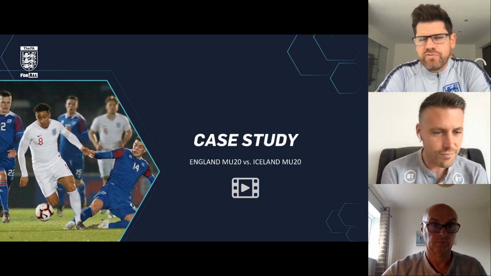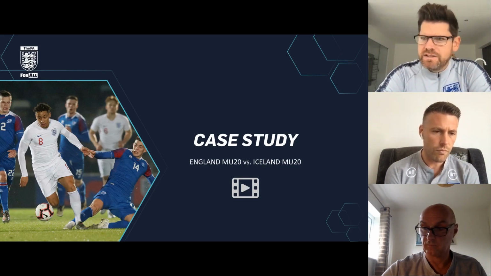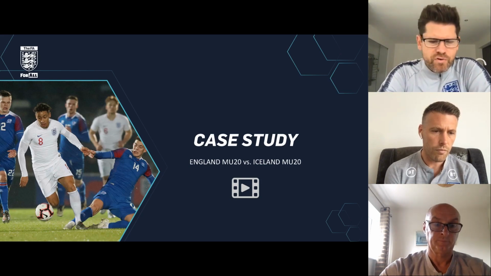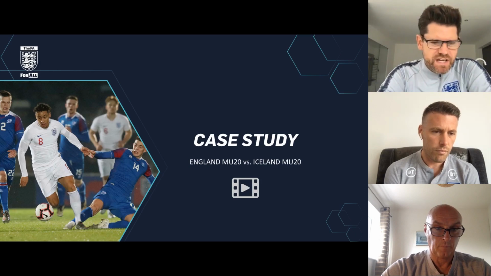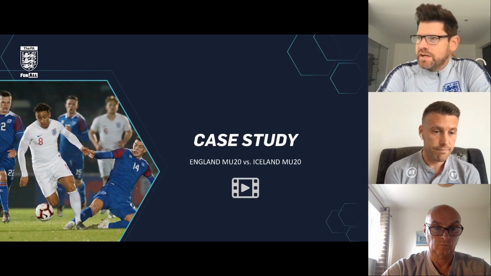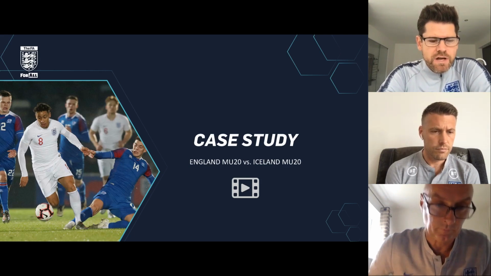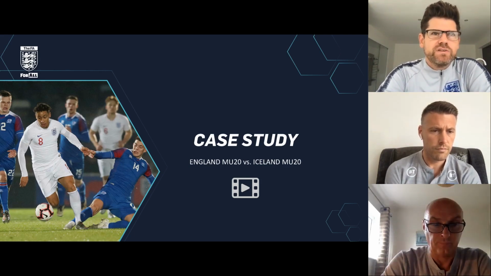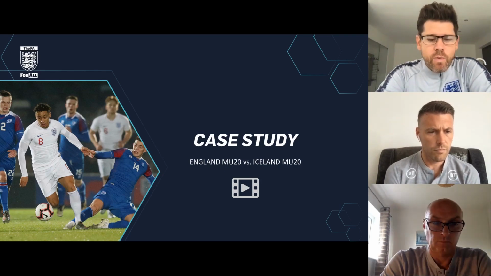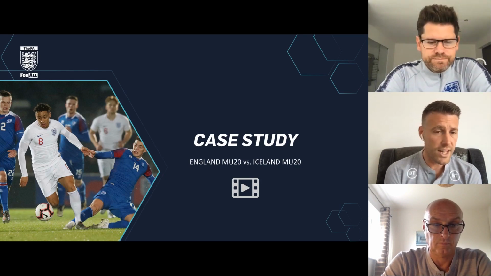I guess it shows the importance of having those central and outside runners that keep stretching the Iceland back line. It gives two opportunities. One, the potential of playing behind, beyond and through. But the second is that if it stretches them and the picture changes, you can play in front and find those pocket players. So it's about making sure that players, similarly to us, are disciplined in the roles they're being asked to do when there is a plan in place based on two things. One, the potential of the player. Secondly, the DNA and how we want them to play, so it's really important that they're disciplined in doing that. Yeah, spot on, John.